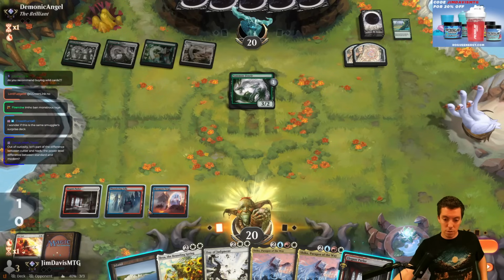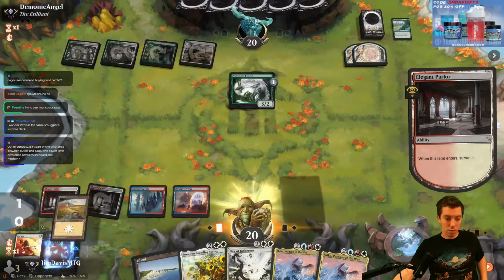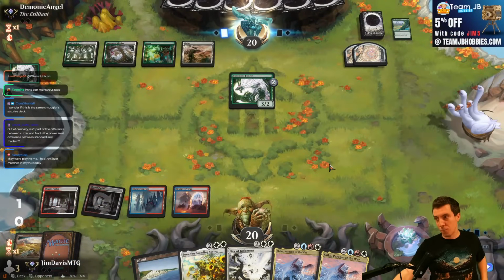Beza here, draw a card. I can Beza draw a card. No, I can't. I'm white. God damn it. Sure. Wild lands. But yeah, I think buying wild cards is worse than just buying packs. The prices are pretty similar, but.